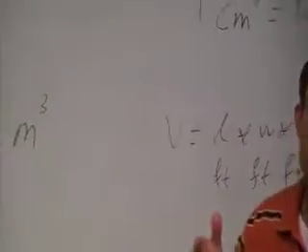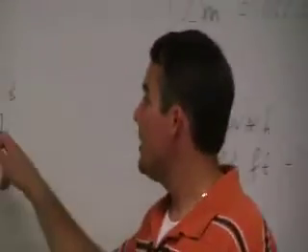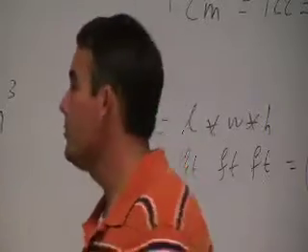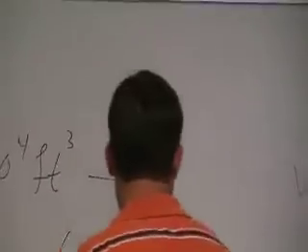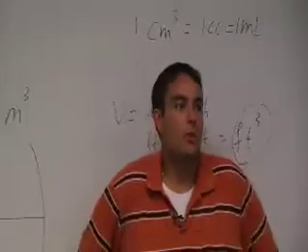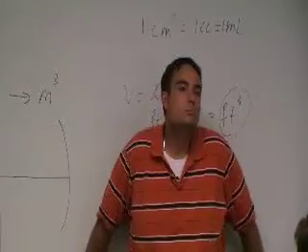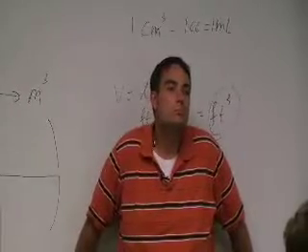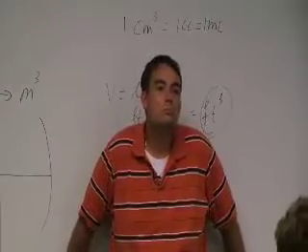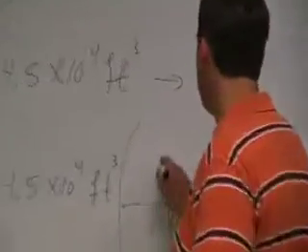If you were an engineer, they like cubic feet, pounds per cubic foot, all this. Now, cubic meters is where we're going. So 4.5 times 10 to the fourth cubic feet. Can somebody look in the book or know of a way to get me from feet to meters? We may do it in two or more steps. You want to go to inches, and then centimeters, and back to meters. Okay, let's do it. In 1 foot, how many inches do we have?